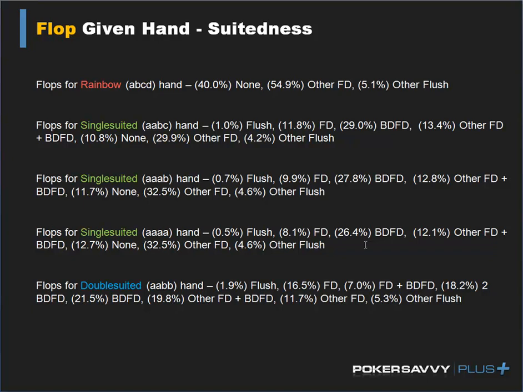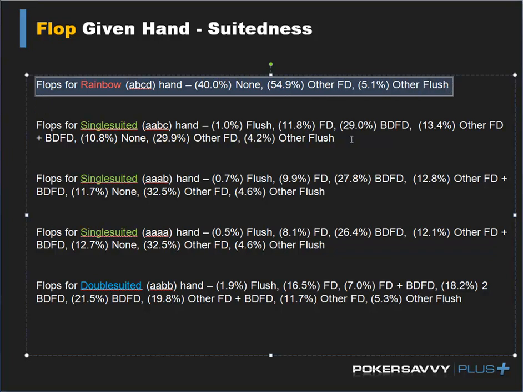This just goes beyond the scope of what I can talk about in detail in this video. But certainly a further step is to break down all of the different hand-flop interactions, including connectedness and how often I flop top set versus middle set, how often I flop top two, all that kind of stuff, and all of that data is in some of the work that I've done, just not in this video. All right, so we break down a rainbow hand here first.